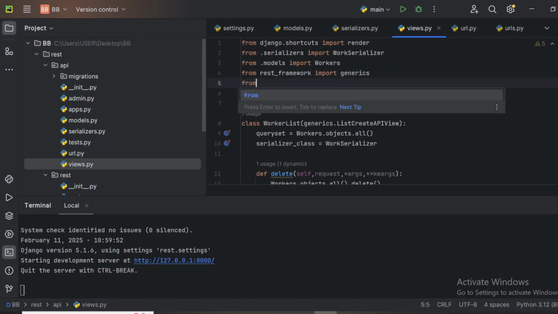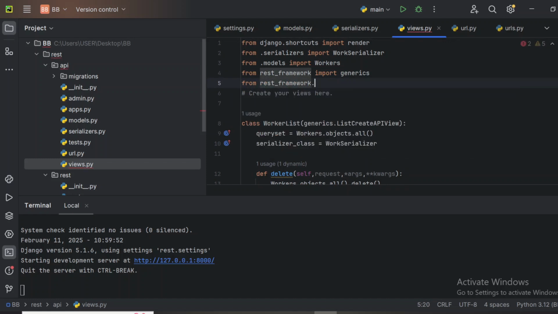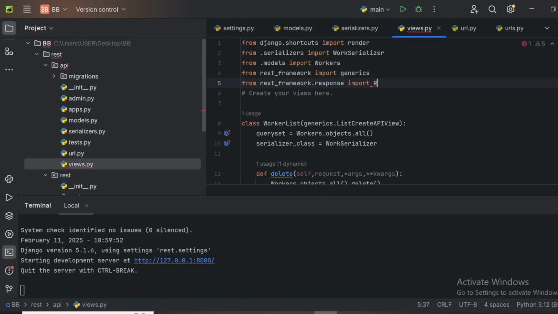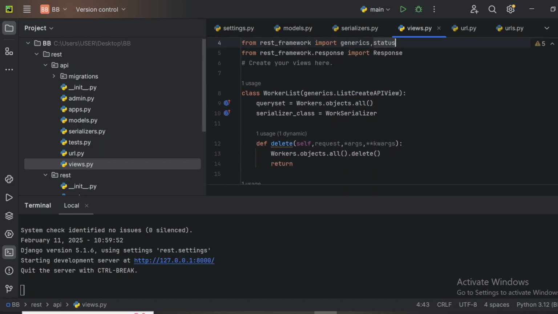So from rest framework dot response import Response, and I think I'll be importing status here as well because I'll make use of that.